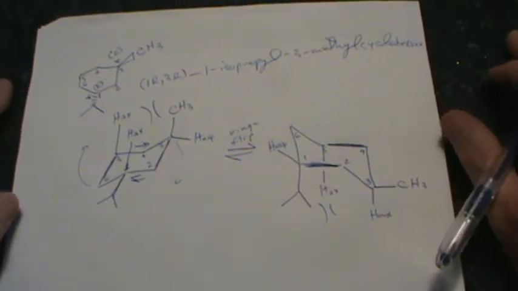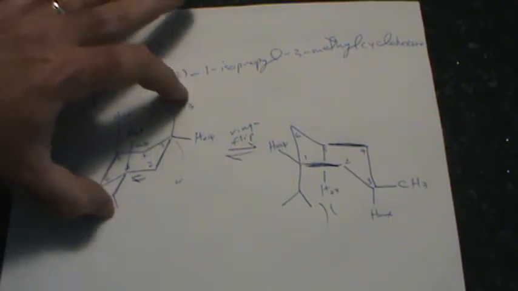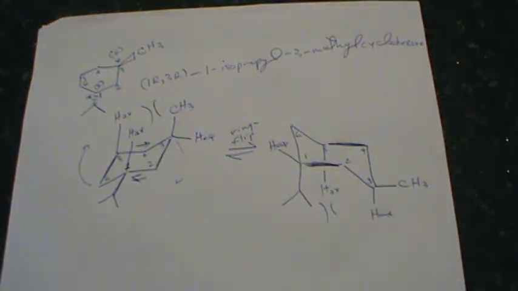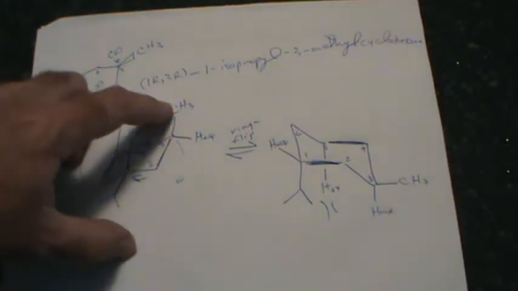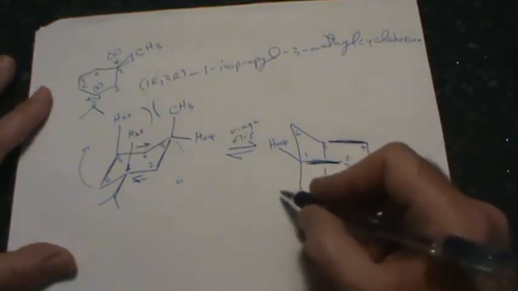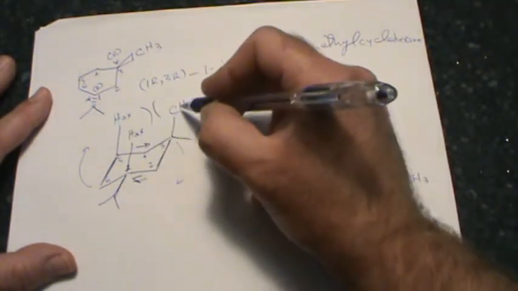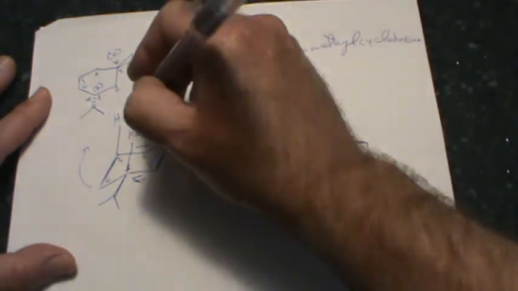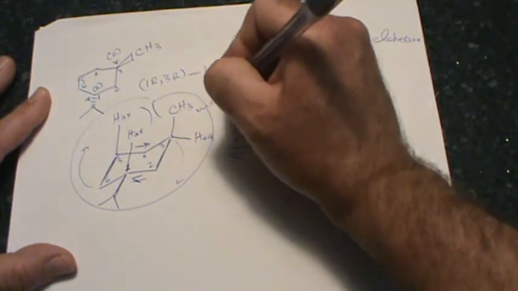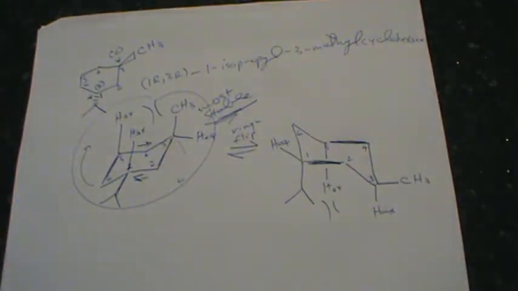Which one of these two chair forms is most stable and which is least stable? In a case like this, where we have two different substituents, what we really have to consider is which of the two substituents is the largest. Clearly, the isopropyl group with 3 carbons is considerably larger than the methyl group. Consequently, the syn-diaxial interactions involving the isopropyl will be more severe. Because the methyl group is smaller, these syn-diaxial interactions will be less severe than those. So of these two, this one is the most stable chair form, which means lowest energy. So that's a little bit different than what we've seen before. When we've got two groups, we've got to consider them both carefully.